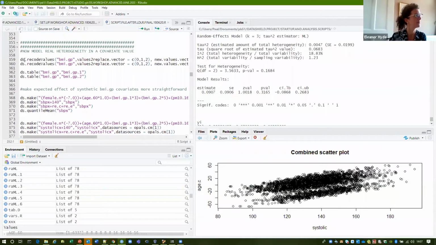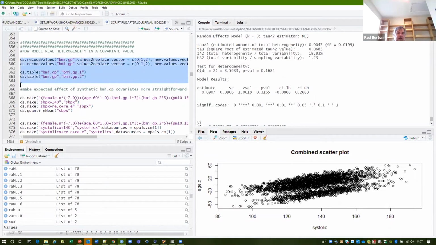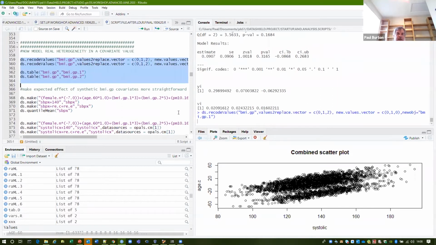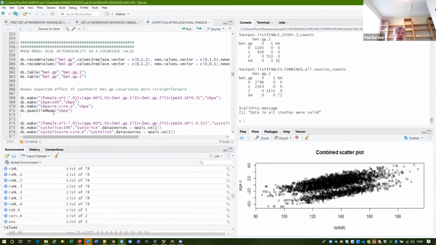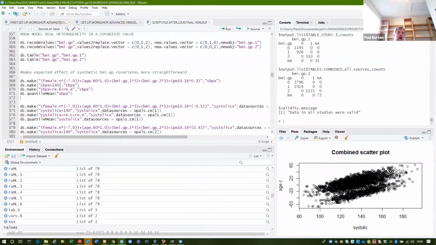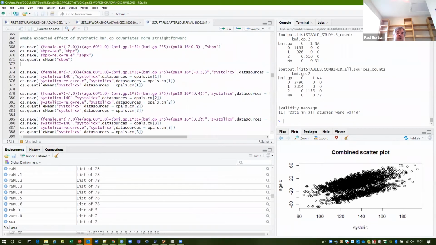I'm not going to explain what I've just done there. It doesn't really matter. What I'm now going to do is generate a new value of systolic blood pressure, which explicitly has a different effect for PM10-16 in study 1, study 2, and study 3.